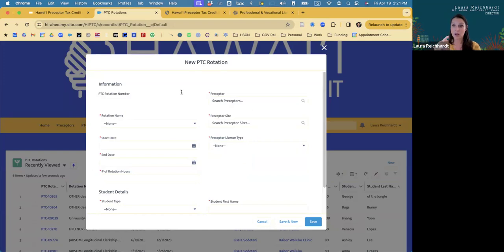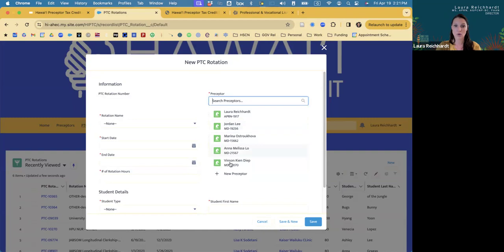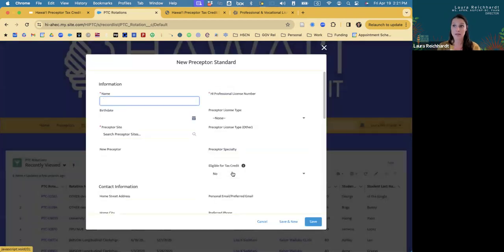If you create a preceptor using that new option, they still will be inactive until that person goes and registers. This is just an efficiency so that you can get your data entry in and you're not scrambling at the end of the year. That's very important to us because we want you to have your end of the year breaks. We also need that data in because in January we have to have our preceptor tax credit rotations processed by the end of January. So it's super crunch time in January, which means you have to get all that data in really by the early part of December.